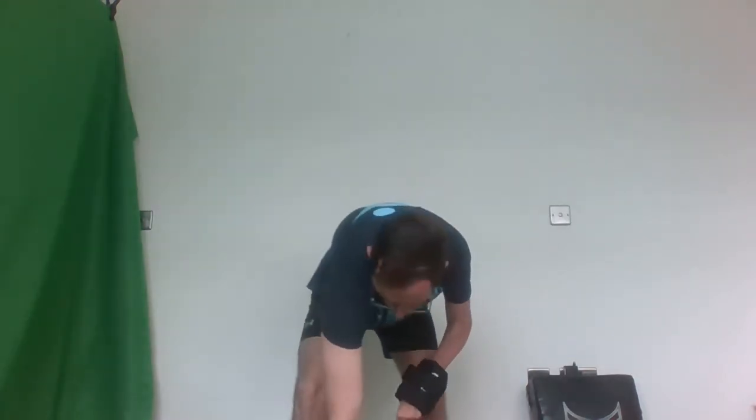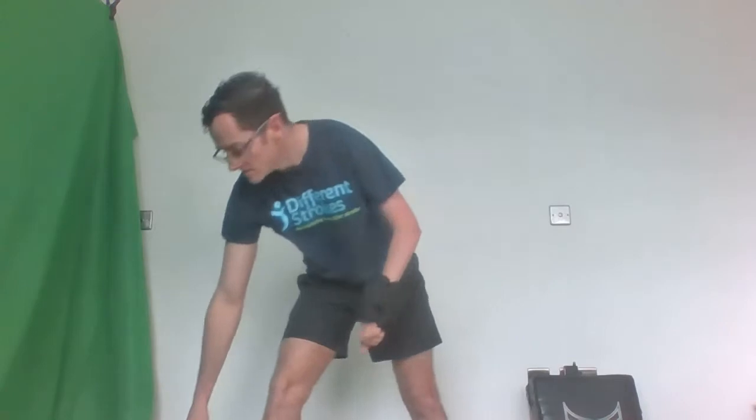What we're going to do is hold our resistance in the middle. We're going to squat to the middle, up and down, for 40 seconds. Then rest, and we do every exercise twice. We're going to stay nice and tall, so it's a bit like a sit to stand, but without the seat. Go as low as we can.